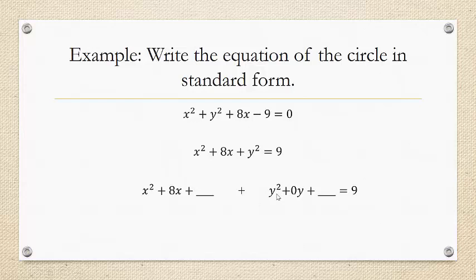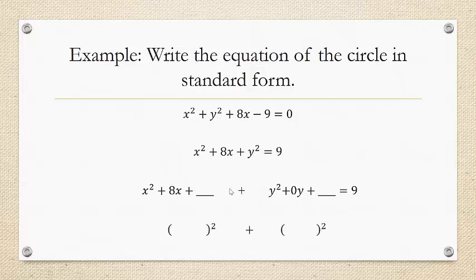Then I'm going to do the same thing for the y terms. So I want to write y squared. I don't have a y term, so I'm going to use a 0y as a place filler. Then I would need to invent another number here so that that would make a trinomial. I do realize this is 0, but we have to keep in mind that you may have a +1y next time or something. So we want to go through the steps.